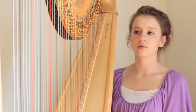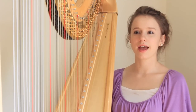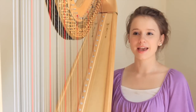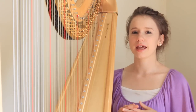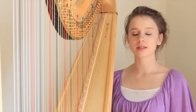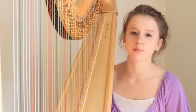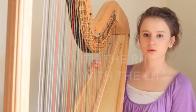So today I wanted to go over the glissando. It's such a fun thing and it's one of the first things that I teach my beginning students because it makes them feel so advanced. It's this glorious sound but it's really, really simple to do as long as you know the right technique. And the technique is fairly simple — there's just a few things you want to be aware of.